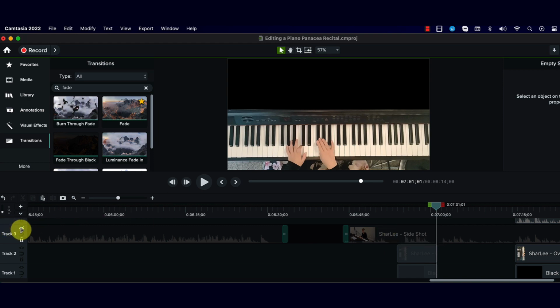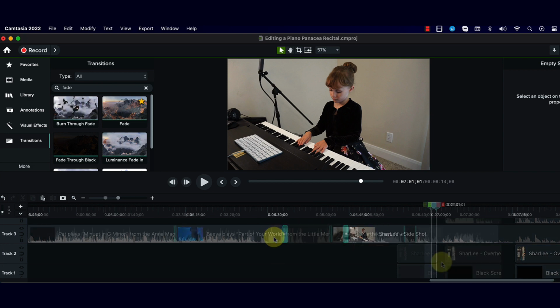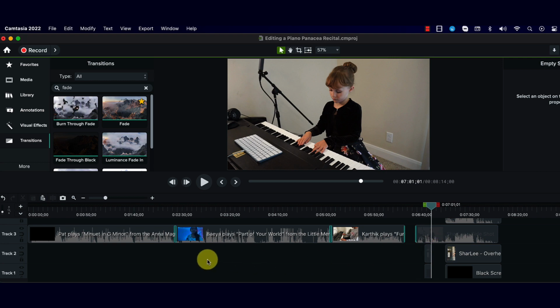Now, if we come back over here, we'll go ahead and deselect this so that we can see the track again. You can see there's a couple of other icons over here. This magnet icon, as the description shows, says that media on the track will be magnetized. That is, the magnetized function acts just like a magnet would. It will take two different selections on a track and bring them together, and it will take everything and bring it to the beginning of the timeline.